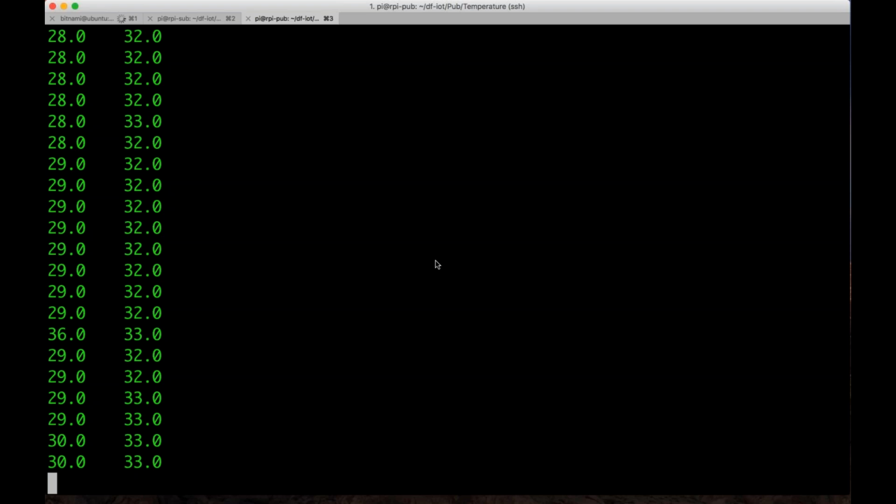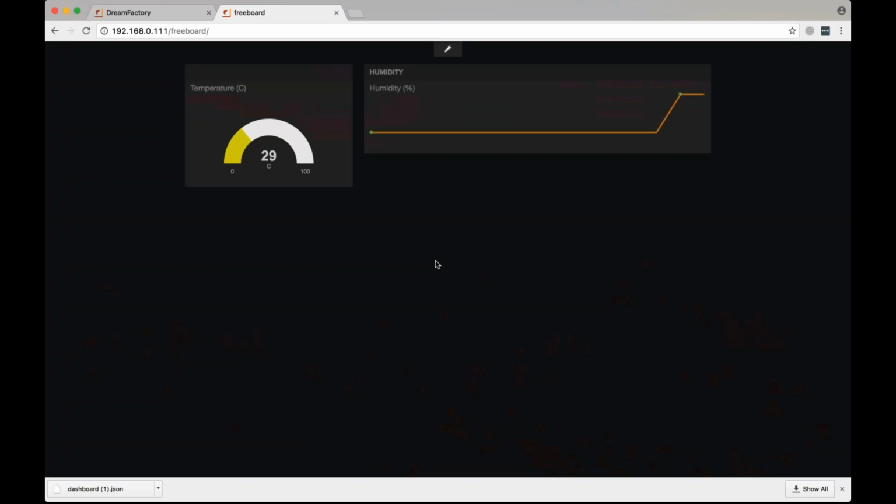Now let's go back to the visualization, and there you notice that there is a jump in humidity from 32 to 33, and it has gone further to 34. You'll also see the dial changing here from 27, 28, and it's going up to 30. This is currently showing the temperature as a dial, and the sparkline represents the humidity. And trust me, getting to this point is fairly simple and straightforward. We have completely documented all these steps for you, and this is very extensible. It's open source, it's extensible, and you can customize this completely.